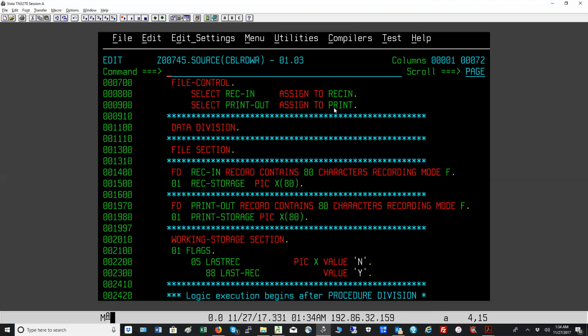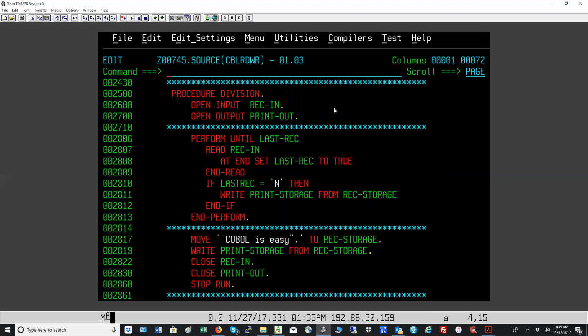So we define rec storage and print storage. Moving down to section 2010, more storage areas. That's all you have to know. Those are just places that we're going to store things. Don't worry about the 0, 1, 0, 5. Those are levels. We can talk about that when we talk about COBOL more in depth. We're going to have assigned values to them, N and Y. Pic is a picture clause, and we don't need to worry about a picture clause right now. I'm going to try to keep the COBOL syntax discussion to a minimum because I don't want to confuse you. You really don't need it to complete this challenge.